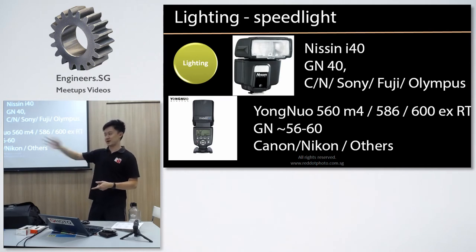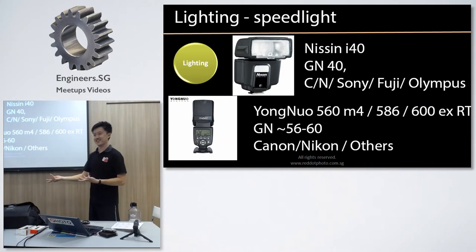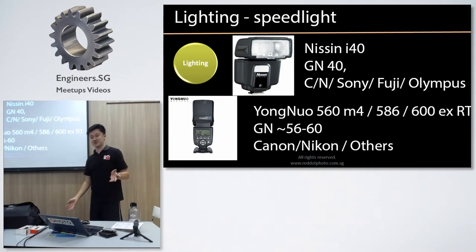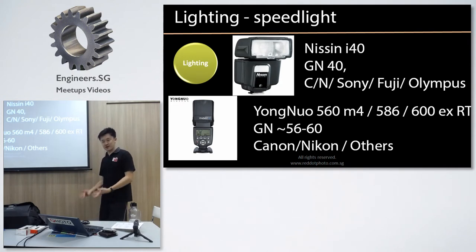Then the couple blind, don't mind, but you're shot anyway. Those things, the power pack, nobody has bought for the last few years really. People ask us, my thing connected a bit spoiled, can I buy a new cable? Nissin don't have. Nissin make power pack. Quantum, the guy, I don't know whether he's still around. There's no other brand that makes it anymore. Nobody is buying power things for flash.